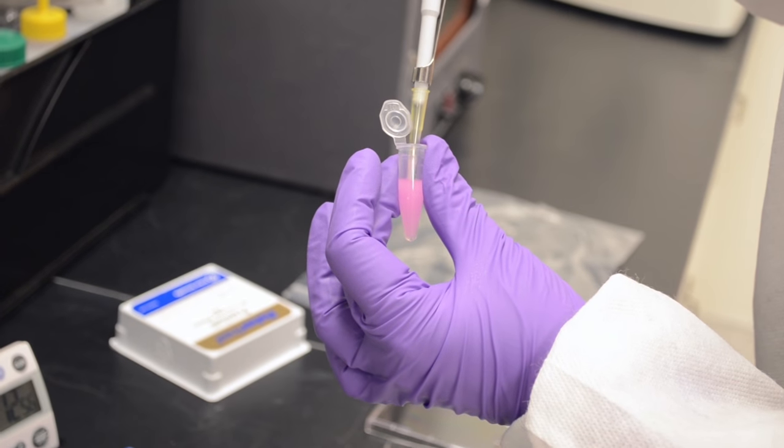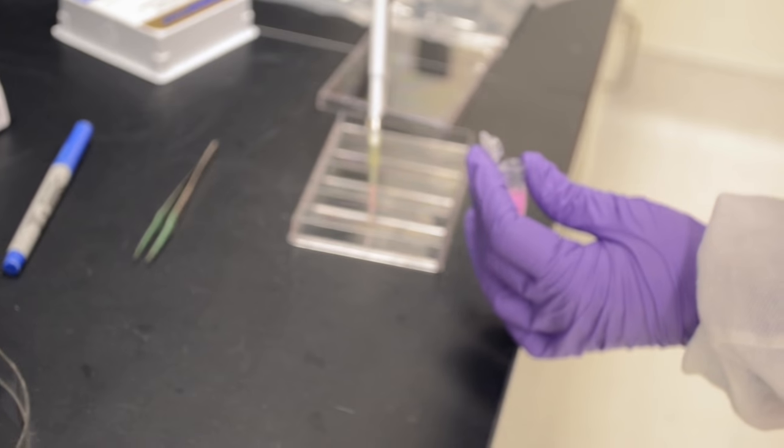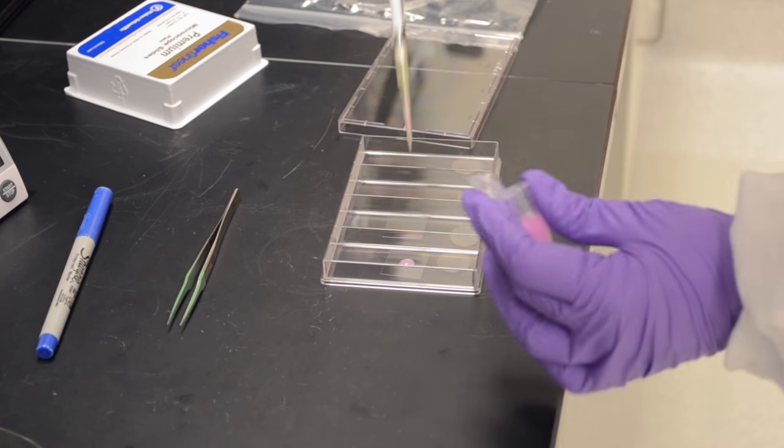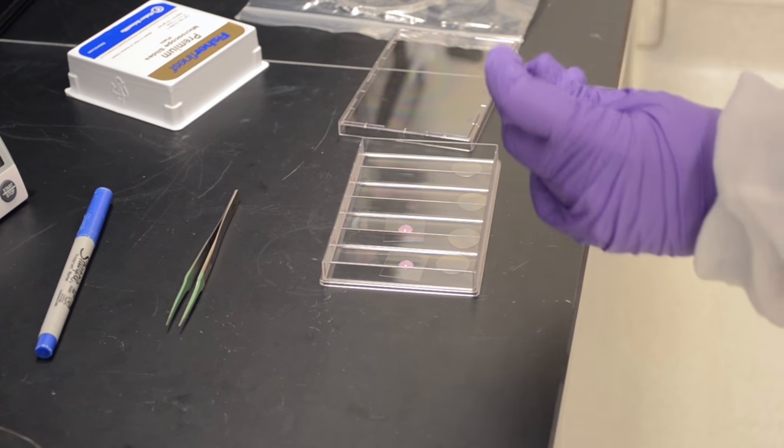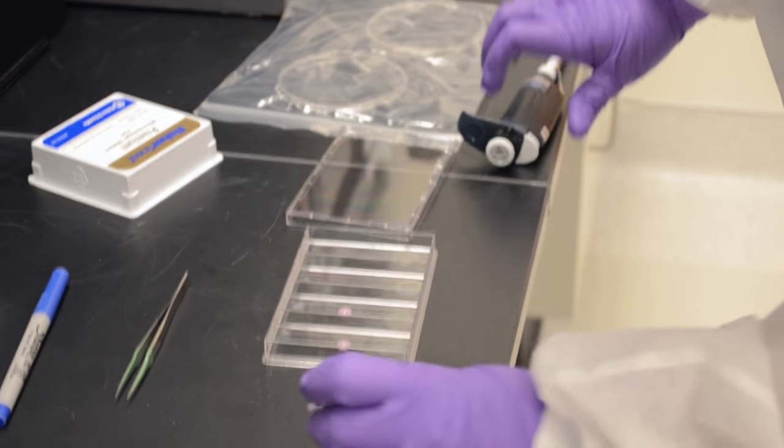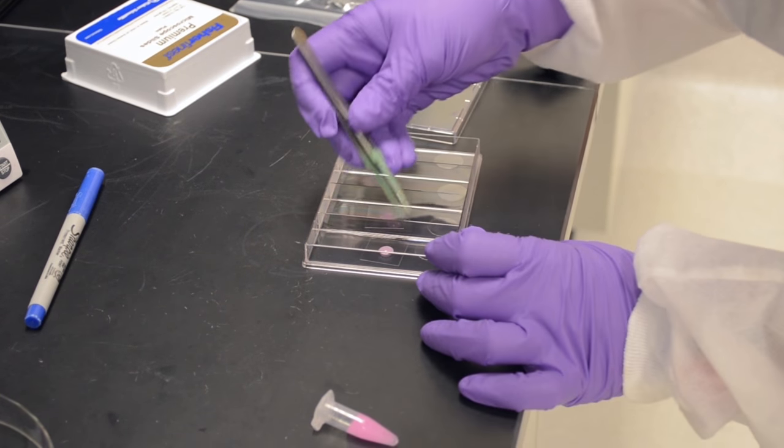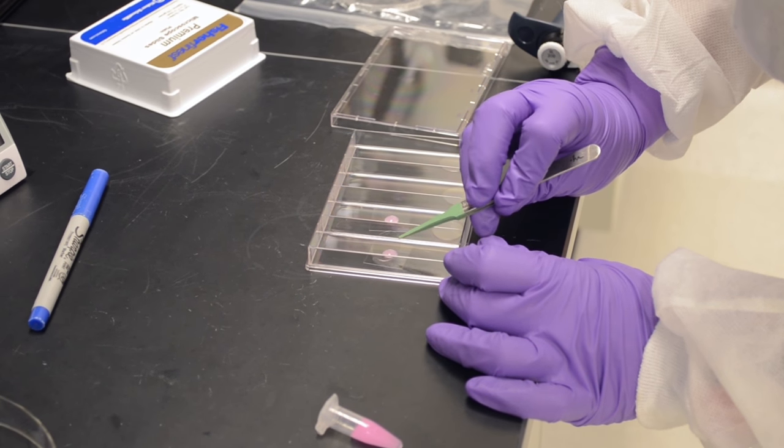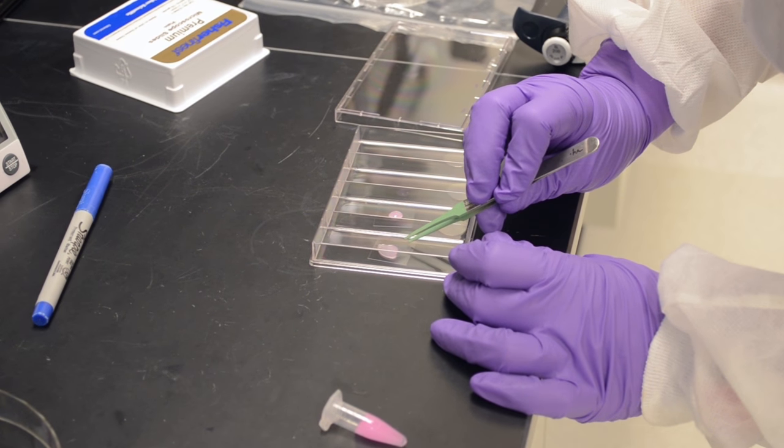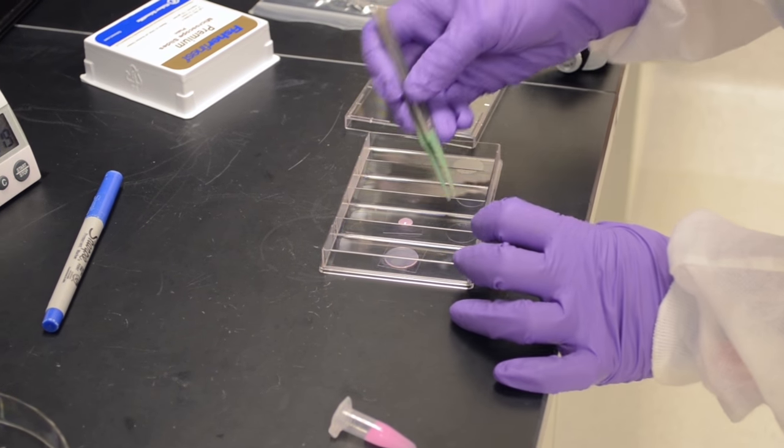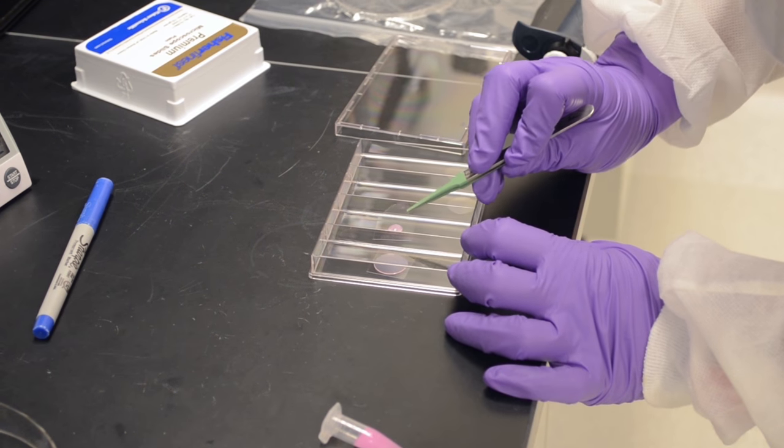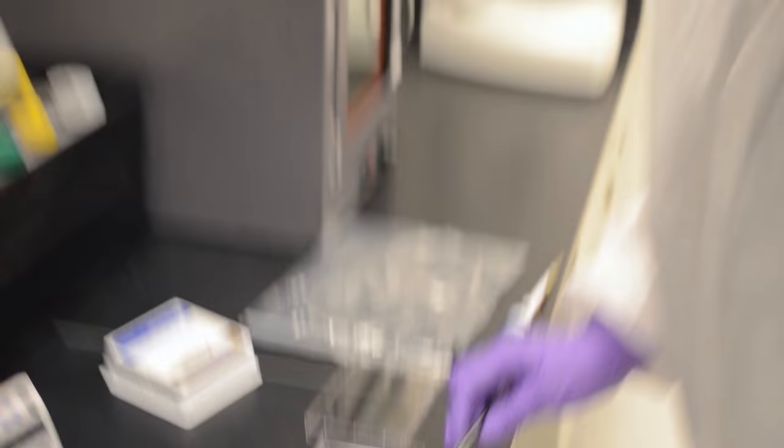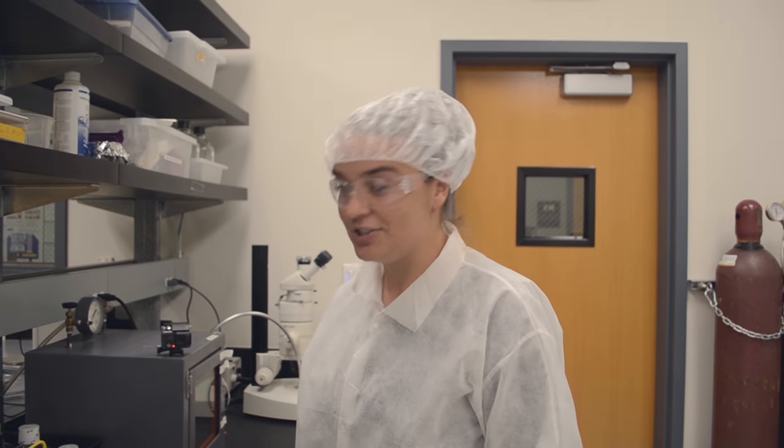Oh right, the red beads? Yeah. So you can see it's still a liquid. And then we're going to take our little cover slip that we stamped. And we're going to flip it around. Put it on top of the gel. Like that.